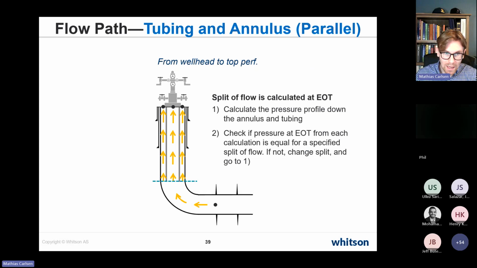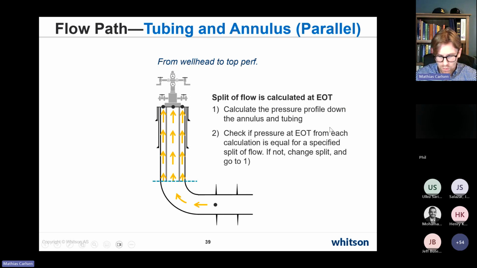Then we have a little bit of an advanced method. That's what we call co-flow, where you have tubing already installed, but you produce up the annulus and tubing at the same time. Very common operationally. Why people do this is so they don't have to go and intervene and put in a tubing later. They know that at some point they'll need to tube up the well. So they just do this kind of preparation work from day one, produce up the casing or the annulus and tubing from day one, and then after a while they switch it off to tubing only. So it's more of an operational thing, at least what I've been told.